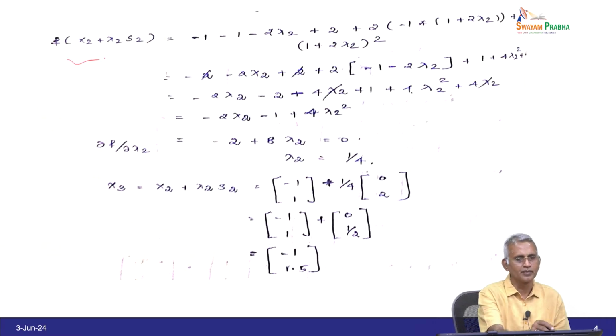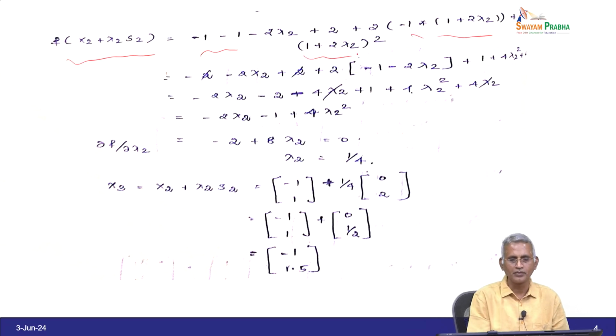So, f of x2 plus lambda 2 into s2 in the given function: x2 you know, s2 we just now got, lambda 2 keep as it is. Substituting, you have the equation minus 1 minus 2 lambda 2 plus twice of 1 into 1 plus 2 lambda 2 plus 1 plus 2 lambda 2 whole square. Now add minus 1 minus 2, keep this one as it is, here 2 keep as it is, twice of, multiply them, minus 1 minus 2 lambda 2 will come. Here a plus b the whole square, a square plus 4 lambda 2 square plus 1 will come.